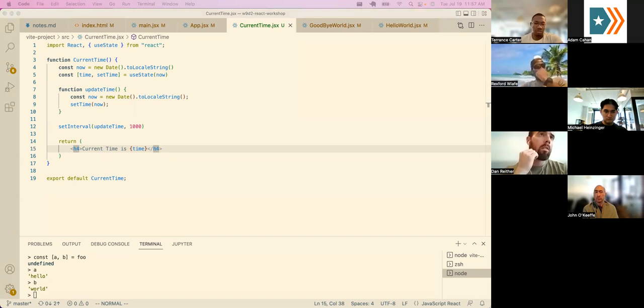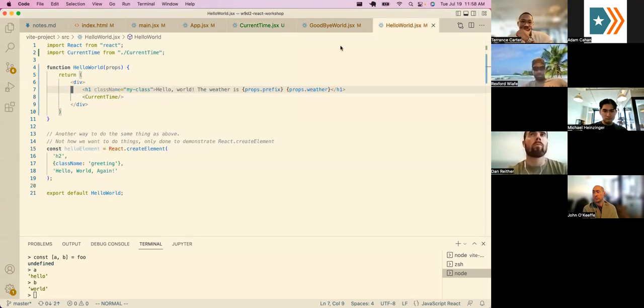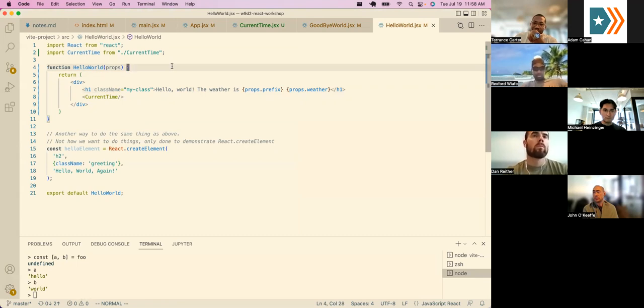Okay, awesome. I think the last thing I'm going to do is maybe introduce a little bit of conditional logic. I think for hello world, it should only display a message if the weather is sunny.